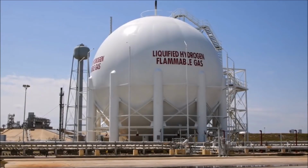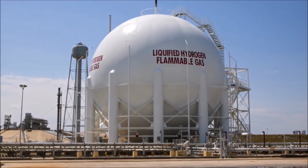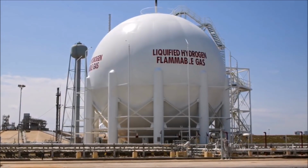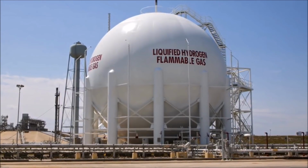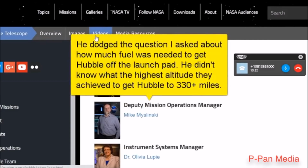I'm still trying to figure out the math on how much fuel. Was there more than 93 or 95% fuel required to get a 25,000-pound telescope up in geosync? Are you talking about the fuel on the space shuttle? Yeah, I mean when HST launched, they took us to the highest altitude possible that they could achieve. And what was that, with the space shuttle? What was that altitude? Oh, I'd have to look that up. I don't know that number offhand.